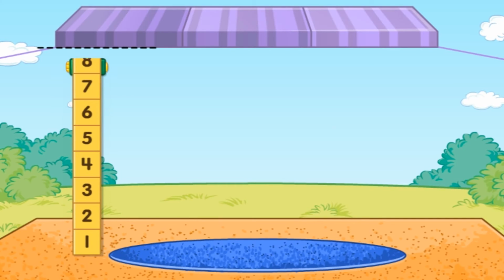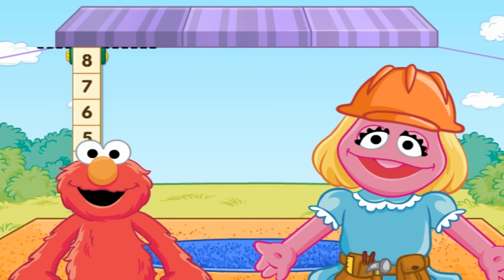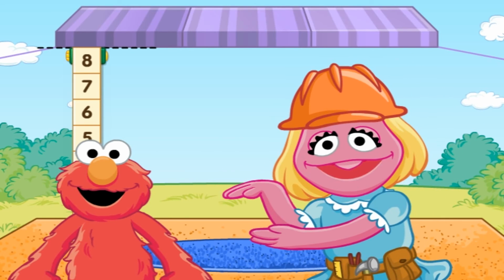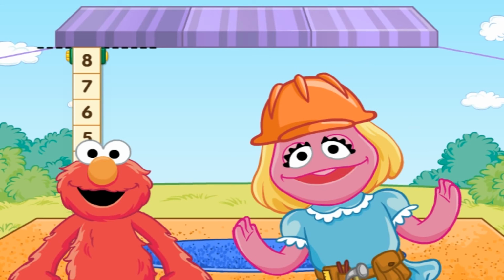Move that up to the canopy. Let's count together. The canopy is 1, 2, 3, 4, 5, 6, 7, 8 blocks high. Great job! Yippee! You measured the height. We know how tall the pirate ship can be, but I wonder how long to make it.